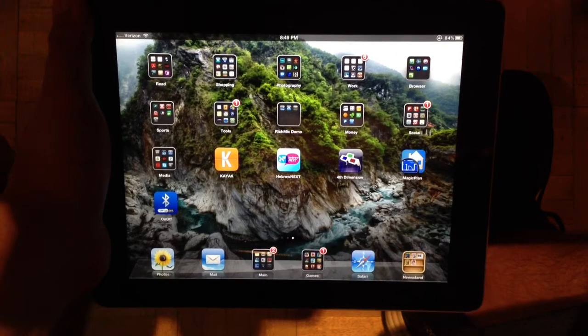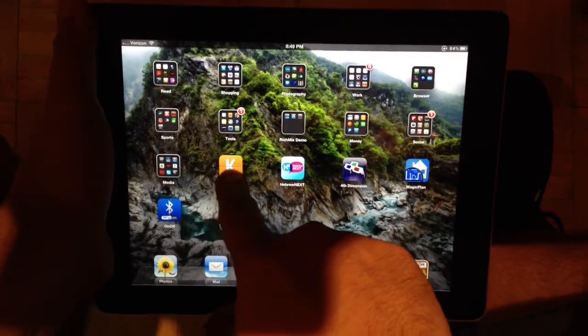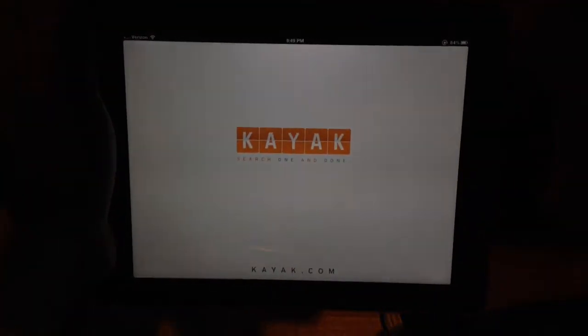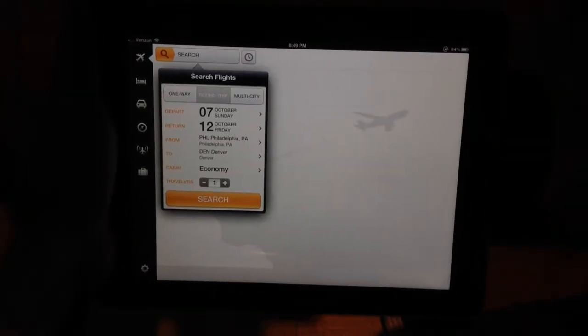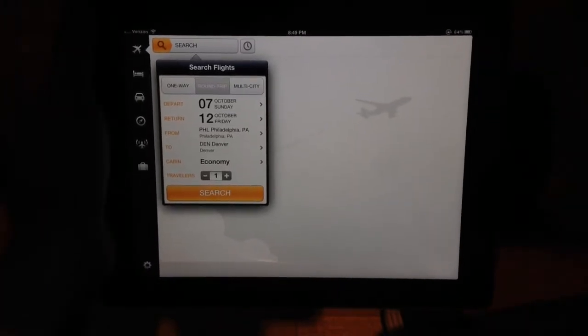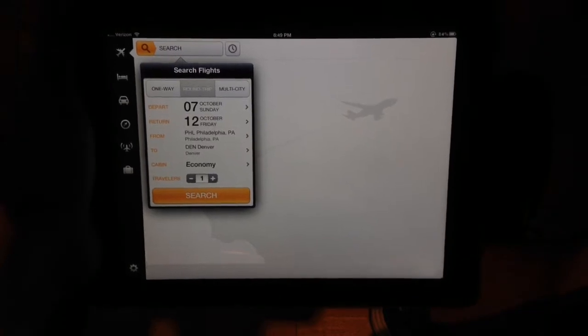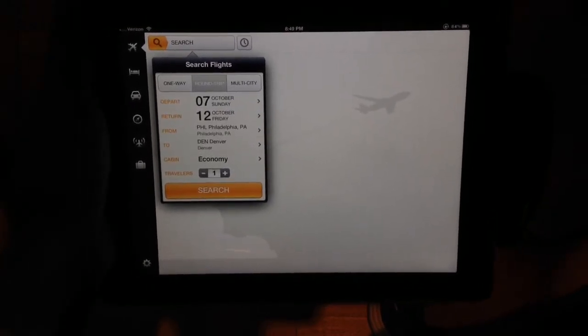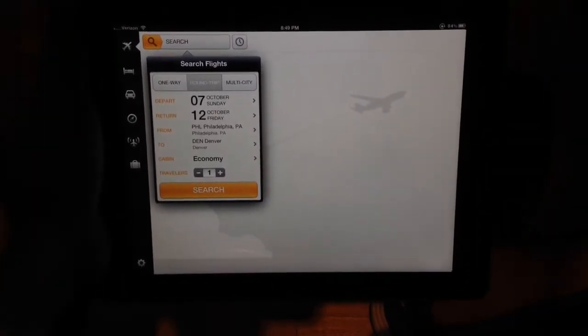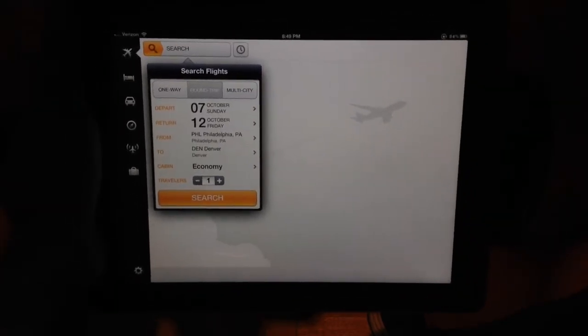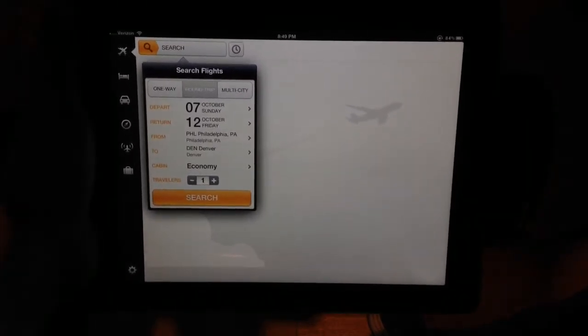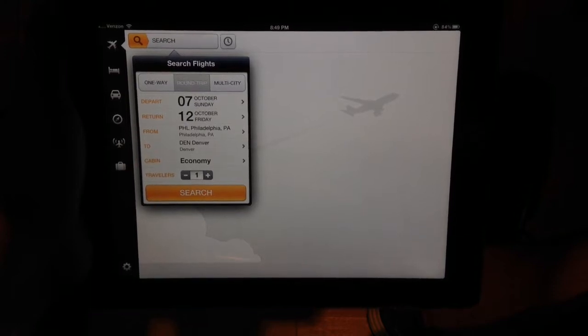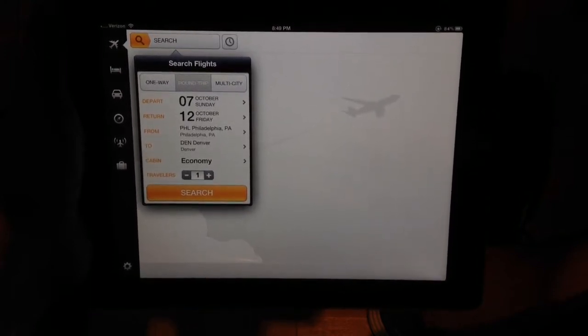Today we're going to be reviewing an app called Kayak. You're probably familiar with the commercials for Kayak. Kayak is a travel website that will help you find flights, hotels, car rentals, and track your flights, and this app is quite good. I've been using it to actually plan a trip of my own to Hawaii, hopefully this summer, and I've kind of used that trip planning to experiment with this app.